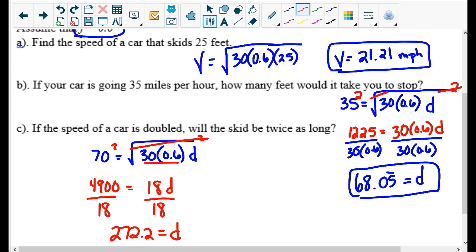So did it just double? No. Okay, it's actually 4 times as much. So 4 times as much. Right? And again, that all comes back to taking this square. When we take this square, it doesn't just double it, it takes it 2 times 2, or 4 times as much. Okay? Alright, that's your notes for section 3. Graphing radicals.